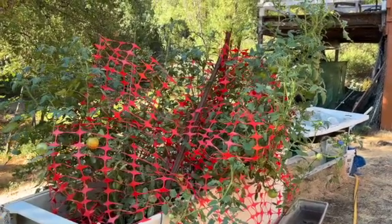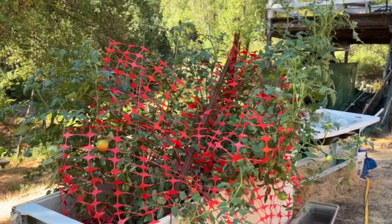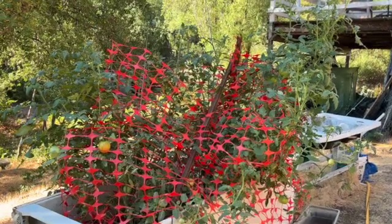Here's another shot of the tomatoes and the clucking of my neighbor's chickens in the background. Always happy to hear that. So that's where my garden is right now. It is not going to feed the world, but I'm very happy with it. I'm very happy with the progress I've made as a gardener. I'm happy with some of the changes I made in the places that I plant things and trying to follow the sun and all that stuff. So in my mind, this has been a success, and we're still only in September, hoping for more things.